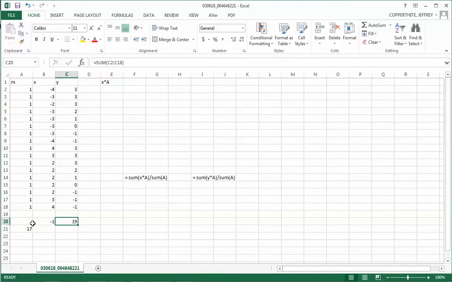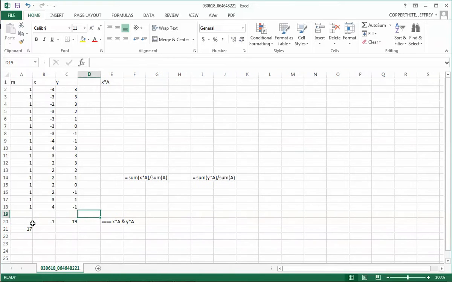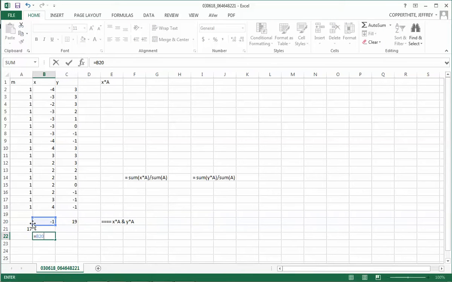So to get the x and y coordinates of the centroid, I'm just going to take this number right here. These represent my x times a's and my y times a's, right? It doesn't like that because I want it just text, okay? Those two values equal those two things. All I have to do is take this value and divide by that value. If I take this x times a value and divide by the sum of the areas, that should be the x coordinate of my centroid. So if I do b20 divided by a21, I get that value, negative 0.05882.